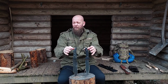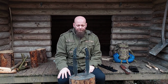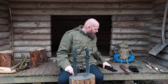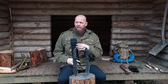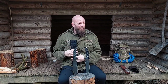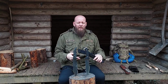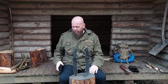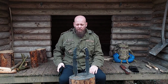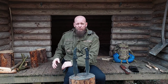I think there are 15 or 20 grams different, so that's nothing. And again, I always carry my knife here in my backpack, and that's because I like to have it here fast. But every time I have to take my backpack off, I have to take the knife off. And I'm not such a fan of having a knife here on my hip, because somehow it's always in the way when I have to use my arms.